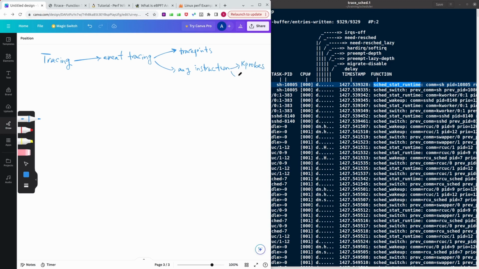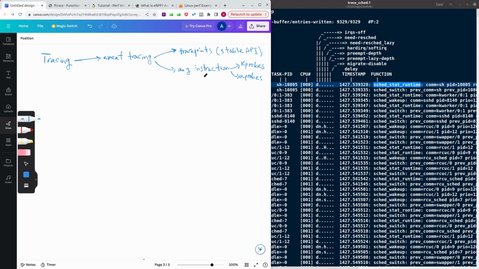I won't show you the how, but I'm just going to tell you what we have. In user space, you can put uprobes on pretty much any instruction, and trigger an event based on that. So tracepoints have a stable API, meaning that from kernel to kernel, they don't change. They're always there with that same definition.